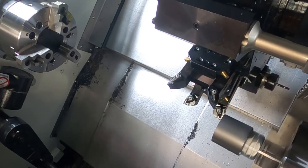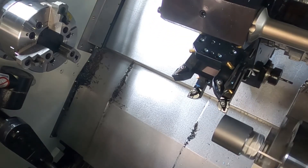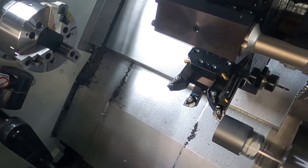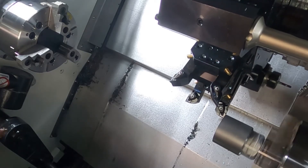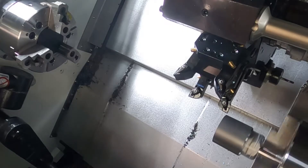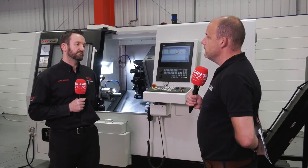And what will the Y-axis give to users who don't know what that can provide in a machining environment? Well, we've got 100mm on the Y-axis — 50mm plus or minus. So whereas an older style turning centre uses live tooling with the C-axis to produce flats or pockets and various milling operations, we can actually mill flats now, we can make flat pockets in the side of a component, or anything with a large flat on there.